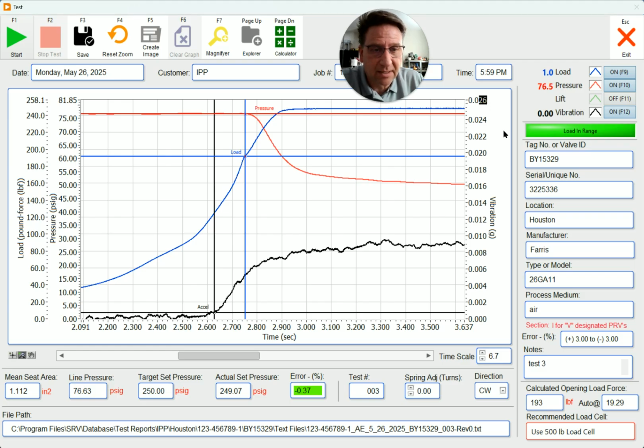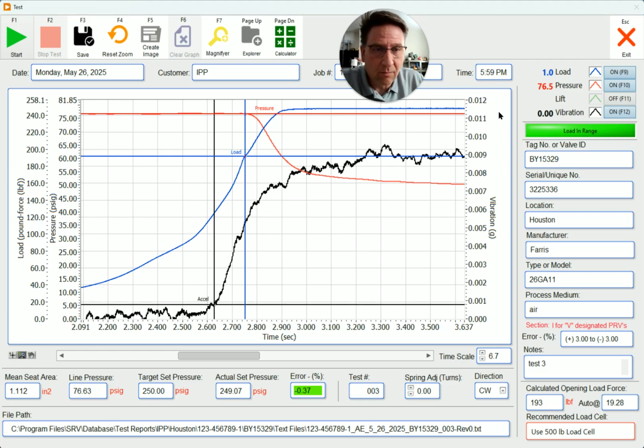I can change its scale to 112, so now I have a little more indicator of my accelerometer as it's moving up through there, okay? But I still have my position and my load cell, and when you do it in the shop, you'll put where the pop is at and the pressure at the exact same spot, and that's the way you know the exact pressure at what load you are at, okay?